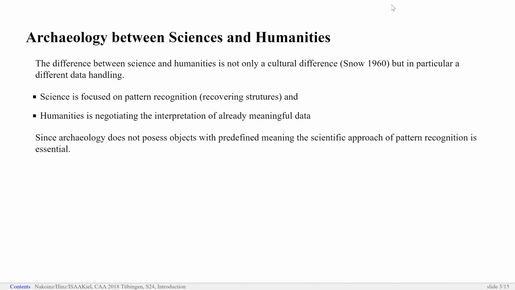But in humanities, that's the other way around. We start with an idea, with something meaningful, and then explore the relationship between the different terms and ideas. Archaeology has a problem that our objects do not have meaning attached to it. So we need to apply the scientific approach. We need to recover the structure inside the data as basis of our interpretation. Pattern recognition and numerical classification are a very important tool for archaeology.